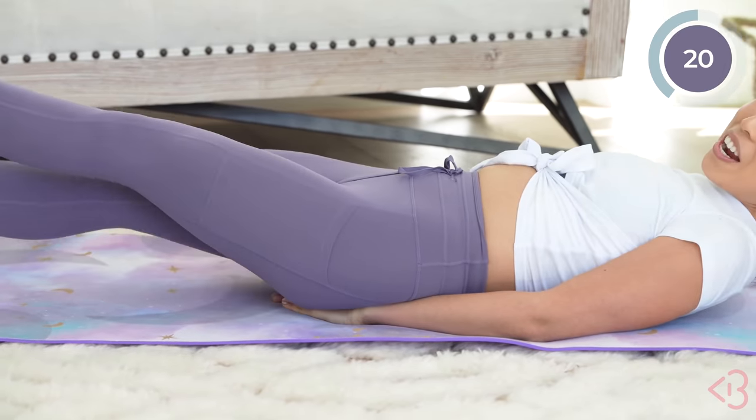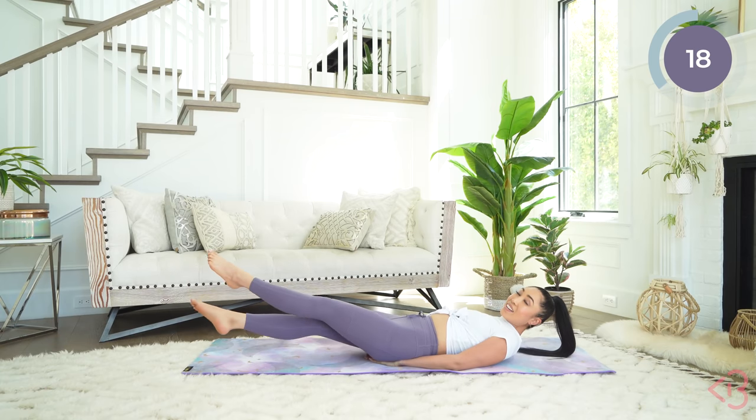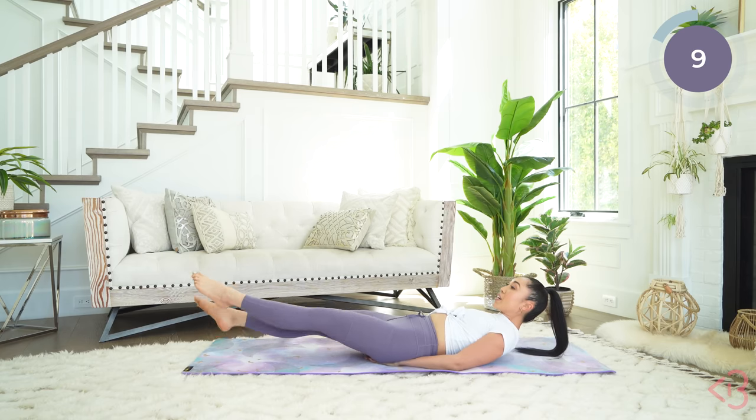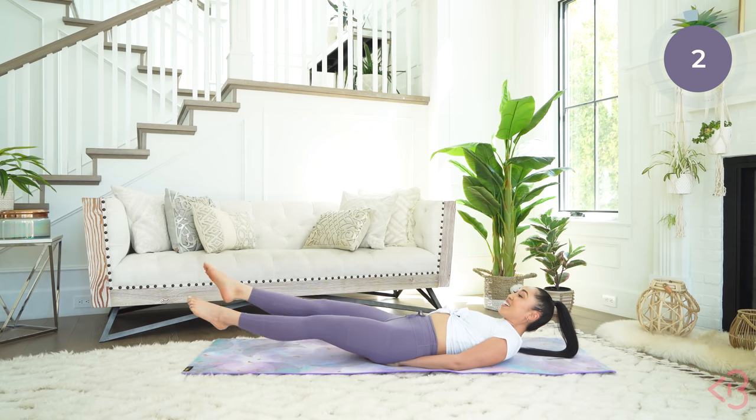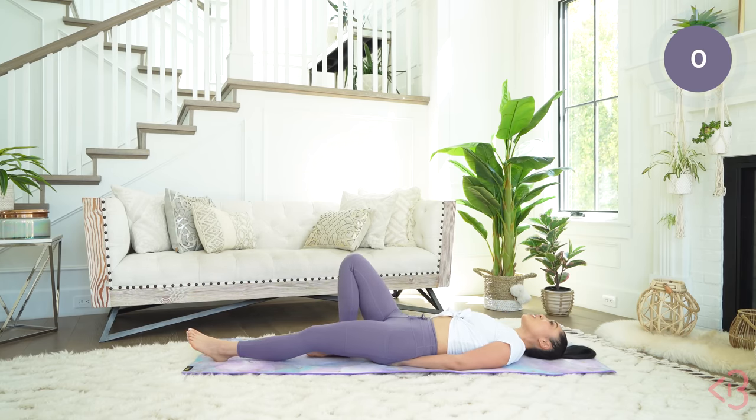Those lower abs are on fire, are they not? Right? Oh my gosh, keep going. You're doing so good. Come on, come on, come on. Keep fluttering, keep fluttering. Keep the shoulder blades up off of the mat. Down. Oh my gosh, okay.